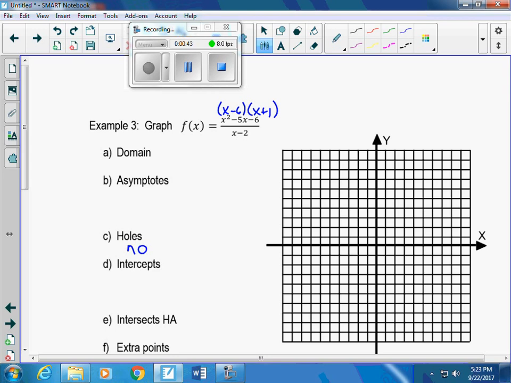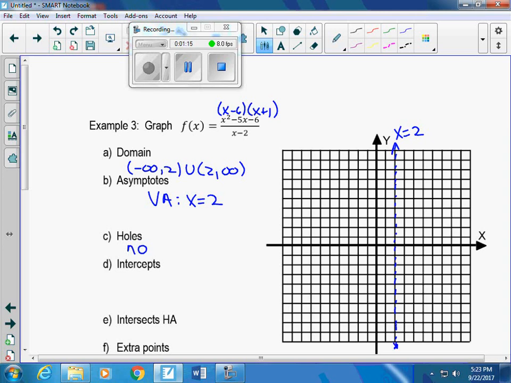None of those. So it looks like we have a break in our domain at 2, so negative infinity to 2, and then 2 to infinity. That will also determine our vertical asymptote, and that'll occur where x equals 2. So that's going on the graph. Quick as a wink, x equals 2. Make sure you label things.